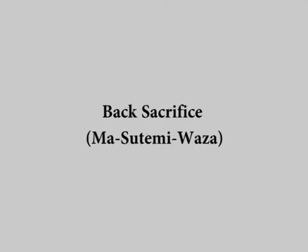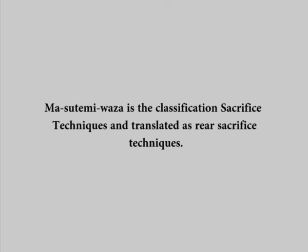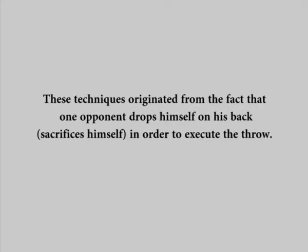Now, what is a back sacrifice? Back sacrifice is the classification of sacrifice technique and is translated as rear sacrifice techniques. These techniques originated from the fact that one opponent drops himself on his back in order to execute the throw.